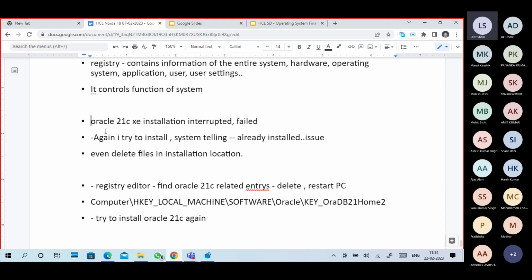Here I will give you one example which has happened to me. Oracle is the most commonly known name. Earlier we have done some different applications, including the Jenkins application also. But I'm giving one example from here. Guys, understand what is registry?